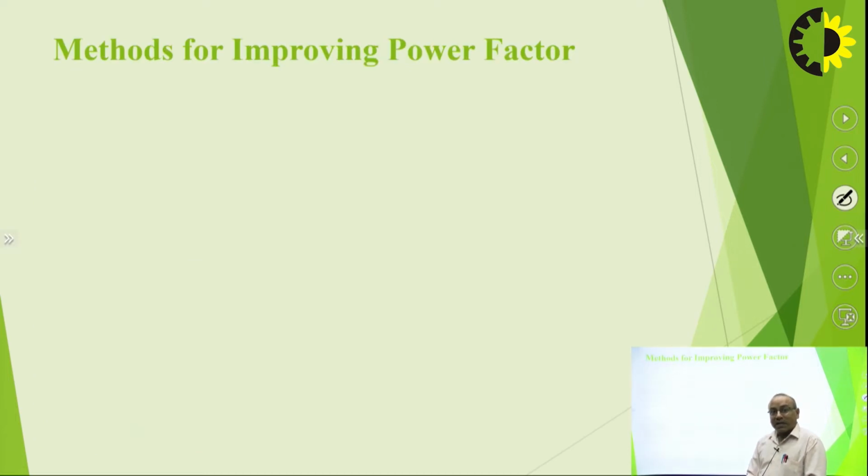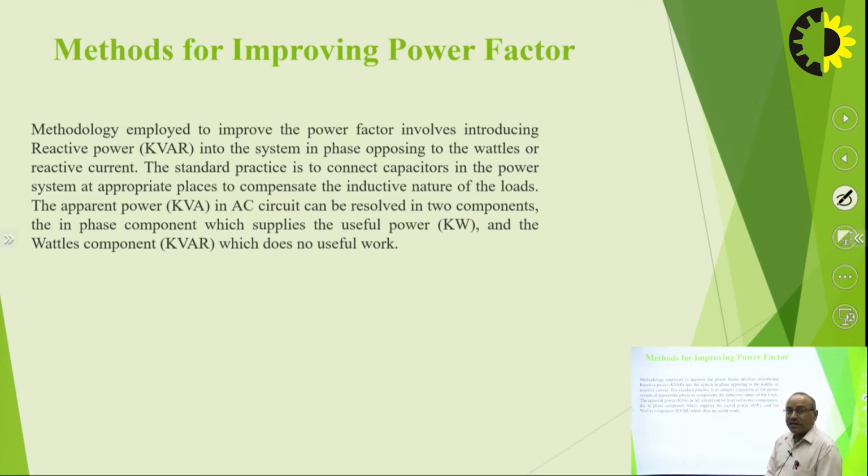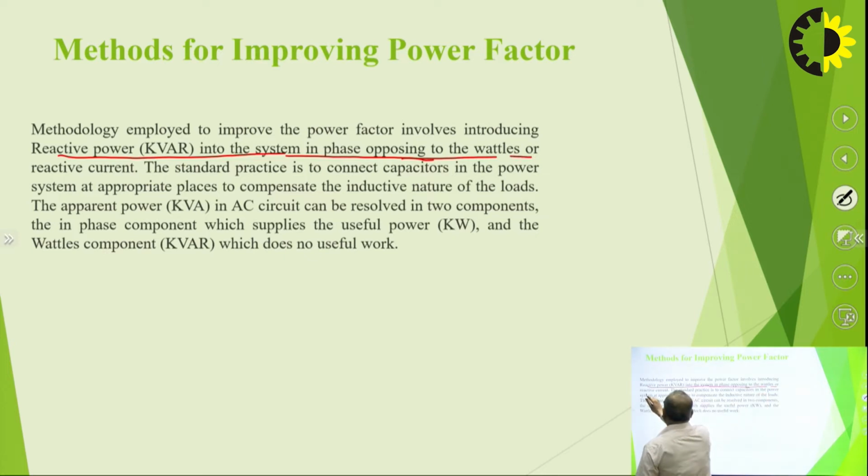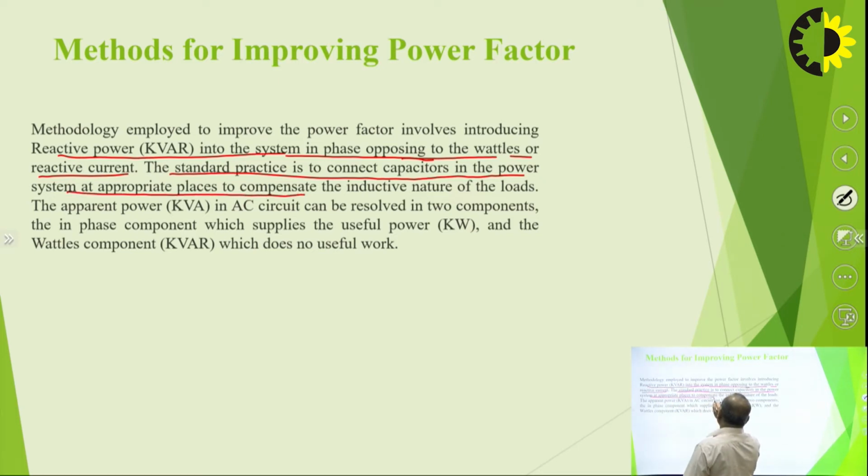So the methodology employed to improve the power factor involves introduction of reactive power in the system, introduced in such a manner that it is in phase opposition to the wattless or reactive current. So the standard practice is to connect a capacitor in the power system at appropriate locations so as to compensate the inductive nature of the load which is already there. As we have already discussed, welding machines and induction motors are inductive loads having poor power factor. For improvement of the power factor of those inductive loads, we go for this method.